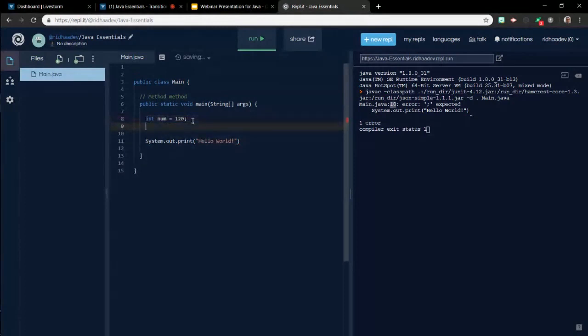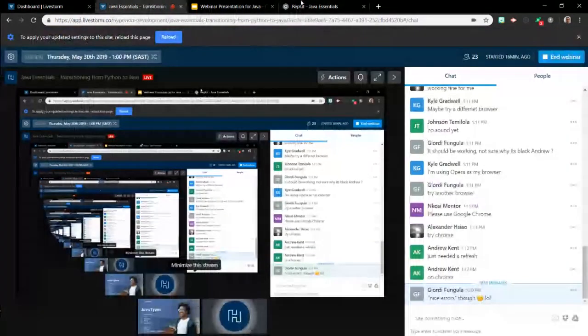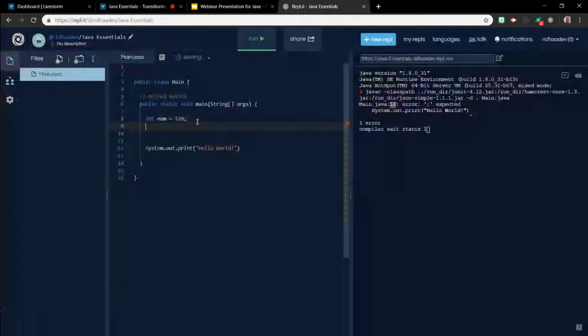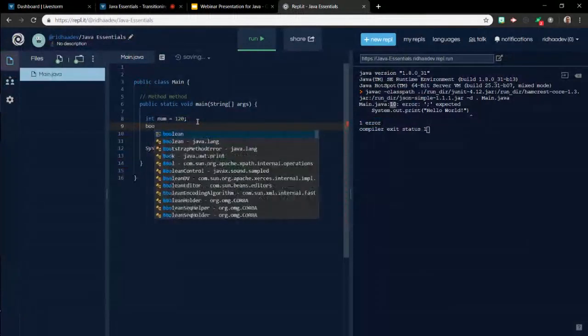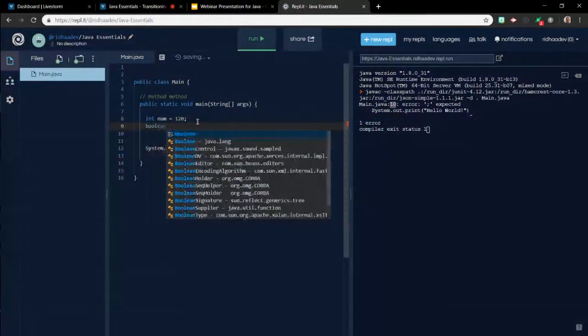This is equivalent to a normal variable declaration in Python. And if I go to the other data types, we had int, we can create a boolean variable maybe. In Java, it's all lowercase for the primitives. That's a naming convention that we follow.